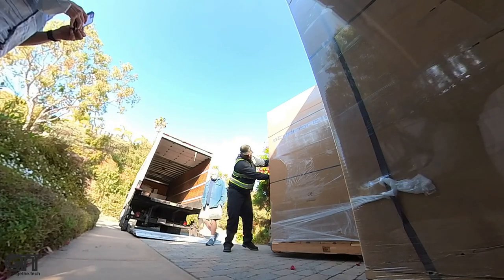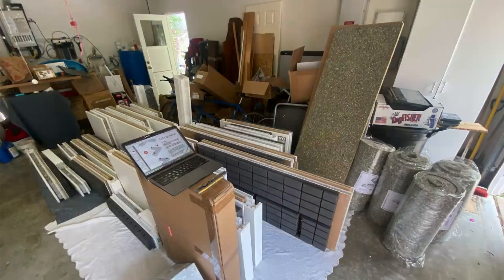That's perfect. That's great. And that's what it takes to receive a StudioBricks Pro.